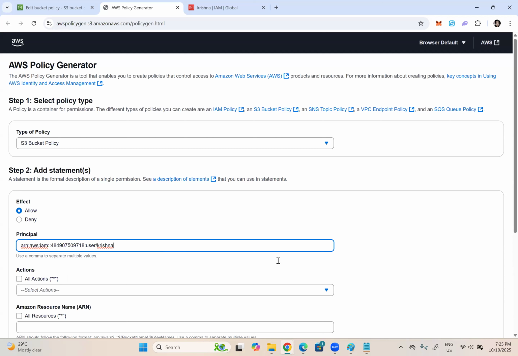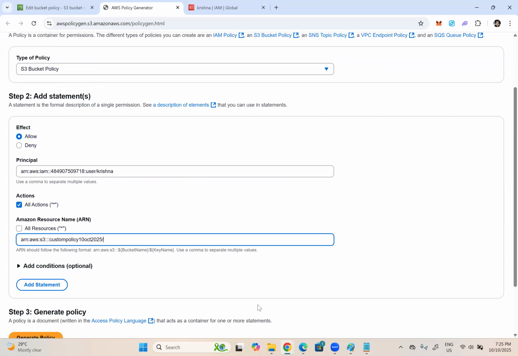Actions, what actions? I would like to allow all actions. On which resource? Not on all resources, on a specific S3 bucket. This is the S3 bucket. Then /star means he will be allowed to perform all actions on the S3 bucket and all its objects. Or you can say, let me show you, first enter the bucket, then comma, space, again bucket /star. We are allowing the user to perform all actions on the bucket and all objects of the bucket.